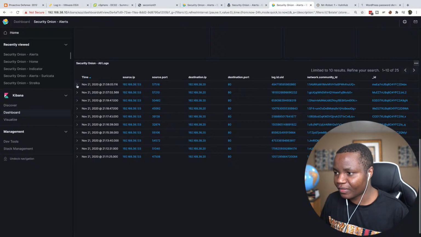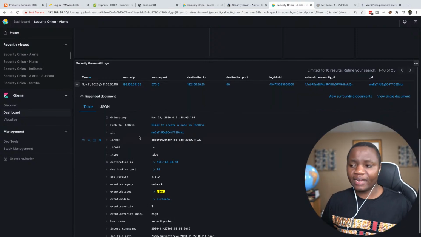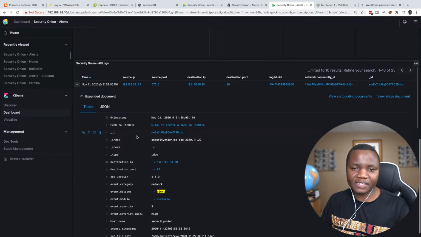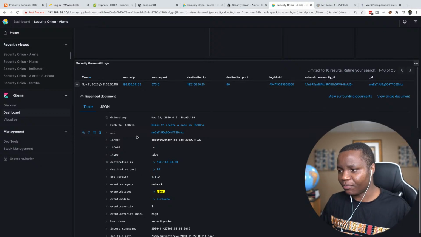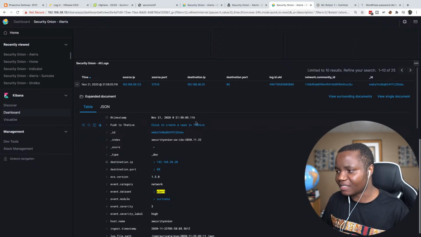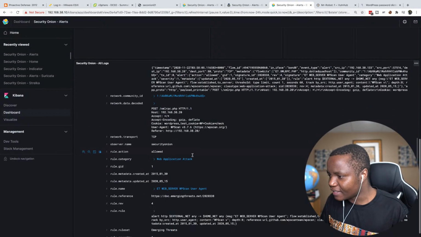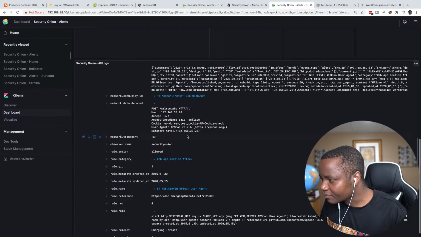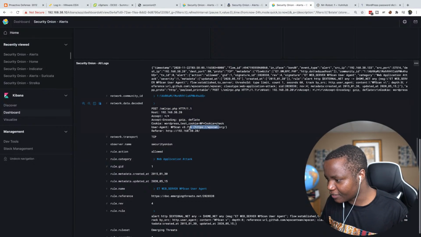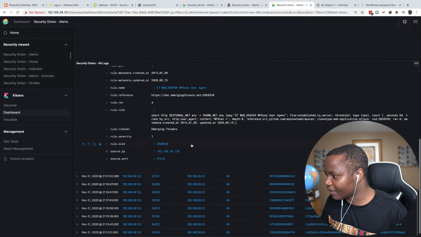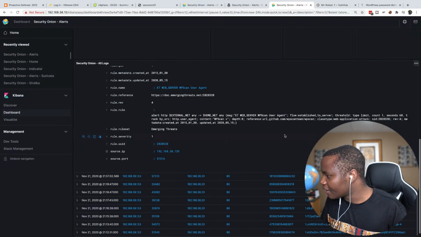Let's check one of them. And this is very important. You as an analyst or as an attacker, you need to come in here and grab these artifacts for your, say, playbook. If your SOC environment is a playbook, they want you to provide these artifacts. You know, tell us, what did the attacker do? What was the source IP? What was the destination IP? What was the timestamp? As you can see here, we have some time. So we can tell WP scan right here. So we can tell you that this is a scan that is being run. And the classification is an application attack.